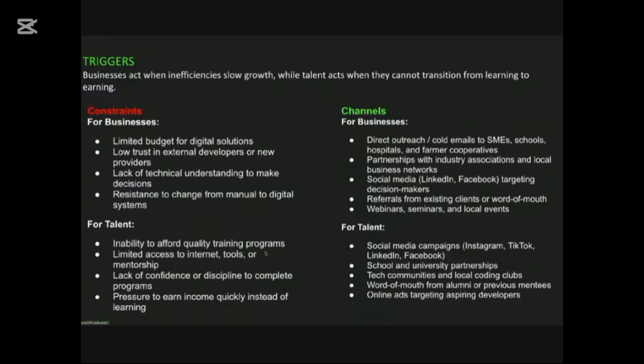Then word of mouth from alumni or previous mentees, where the alumni also have automatic access to become our mentors in the system. We track this because we know it's not in tech. You don't need connection, and this is what we want to emphasize in our system. Most of us didn't. If we had relied on the system that we saw in our country, we would need connection to be here. But because tech doesn't care, if you can do it, go and do it. If you can put in the work, that's the only thing. We have always looked for opportunities to do things, and that's why today we are able to do this.